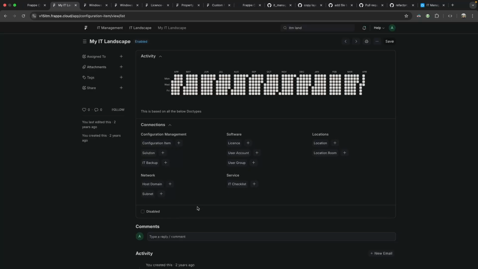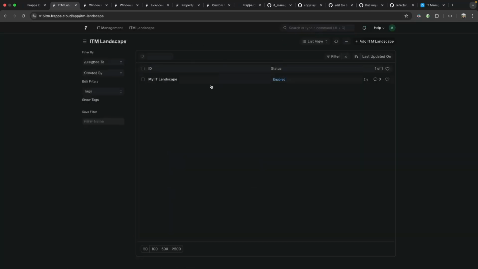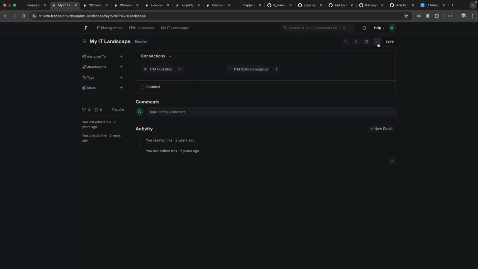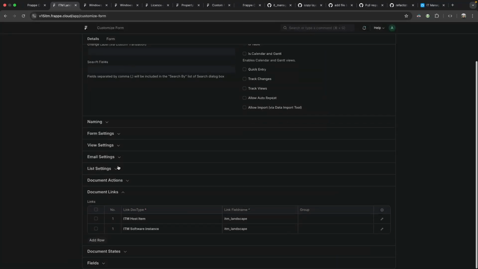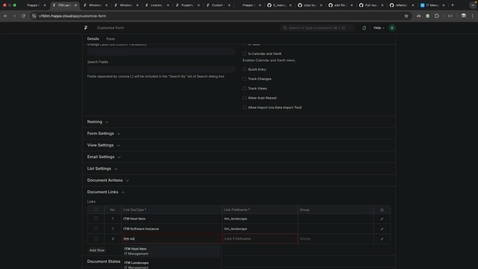So all of these are configuration items, and we can see a lot that would be interesting for us in IT landscape. We see that's a lot less at the moment. This is that one. I will, for the sake of it, do another link where we will add the ITM software instance that we were just, no, that was not what we were looking at.